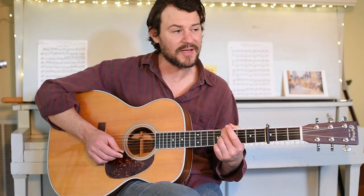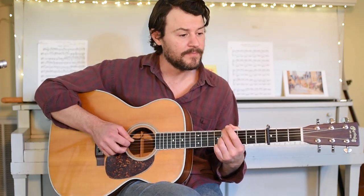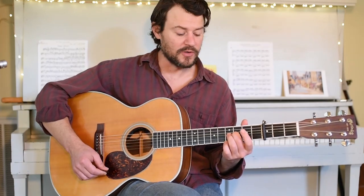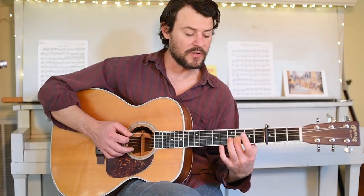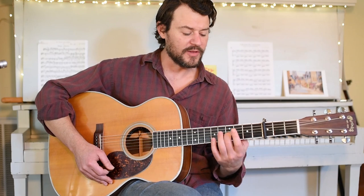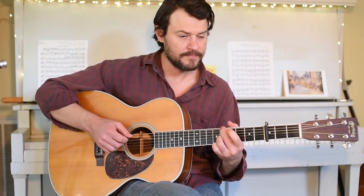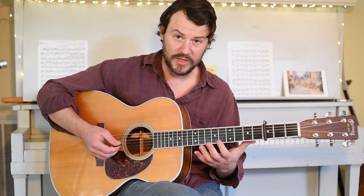It's very harp-like. It has this piano quality to it as well, which I think is beautiful. Back to the 1 chord. This is another version of that 1 chord. 3rd fret, 3rd string. Or you can just do it all open.